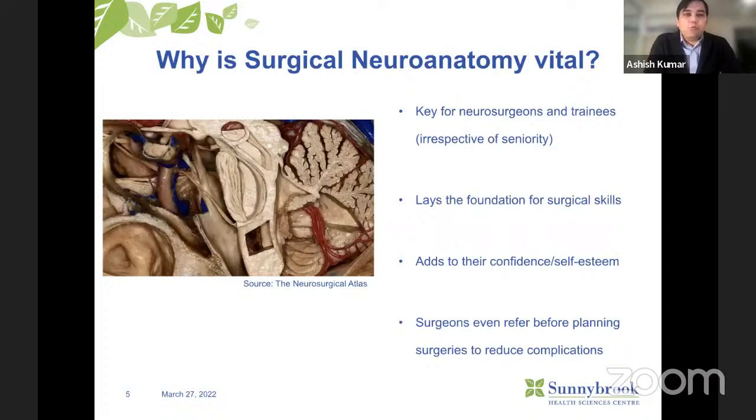So why is neurosurgical anatomy vital? Because I think all of us, and I've seen from the previous two lectures, all of us basically dwell on perfect surgical skills based on perfect surgical neuroanatomical knowledge. I think that is the first step as a resident, that you need to know where the normal structures are so that you don't damage them while you are operating. So I think it's key for all neurosurgeons and trainees, irrespective of seniority. It lays the foundation of surgical skills.